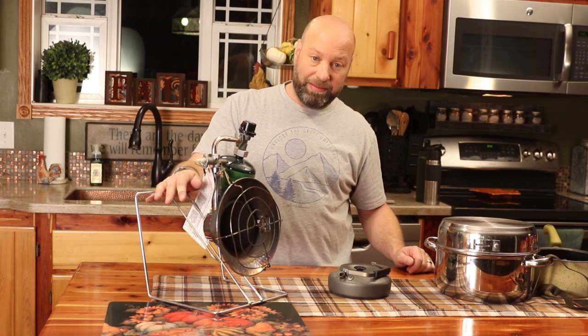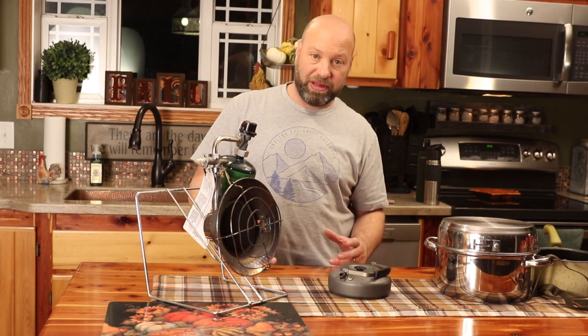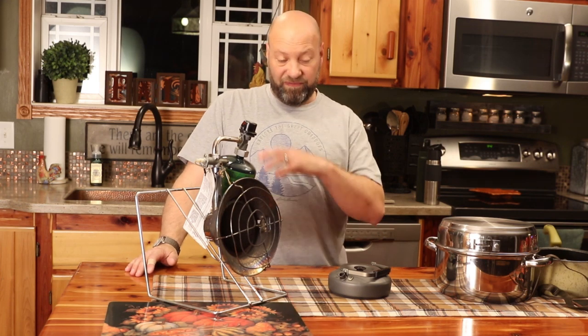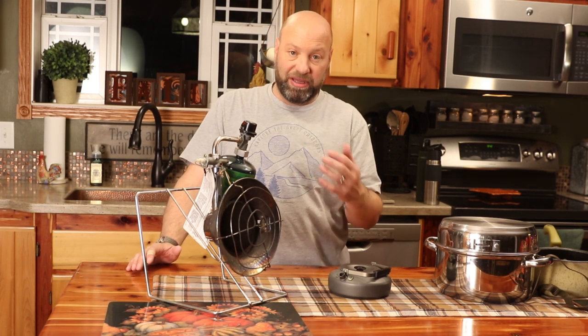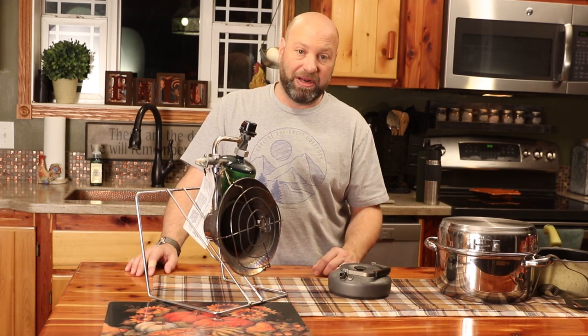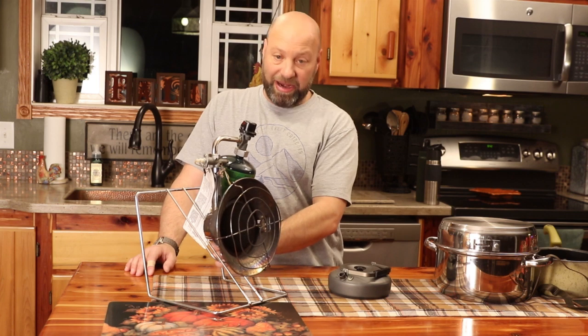We bring this with us all the time, even though I have a wood stove in my wall tent. We don't run the wood stove all night — we fill it full as we go to bed, get it nice warm and toasty in there, and about 3 o'clock in the morning that wood stove burns out and it's dead, and neither one of us gets up to mess with it. This stays right next to my cot.